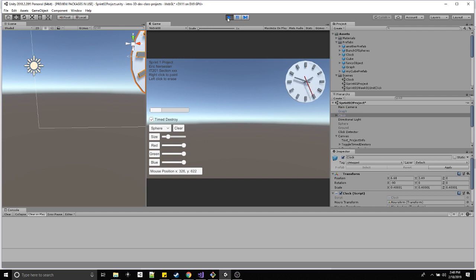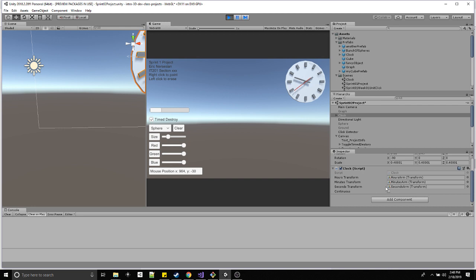So all the rotation aspects of the hour, minute, and second hand are actually reading in real-time information and updating or animating. And then if I click here, notice how the second hand is doing that discrete movement per second. And if I click on continuous, it's got that smooth transition through the second to the next.